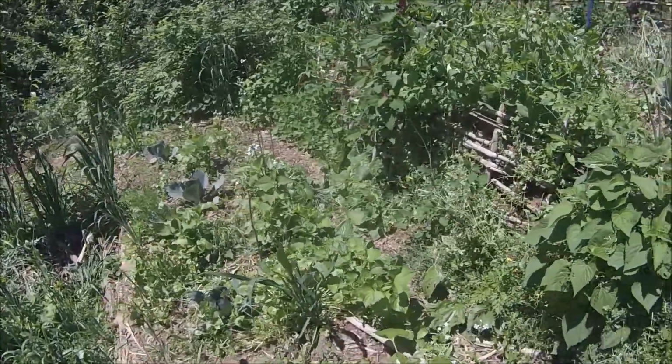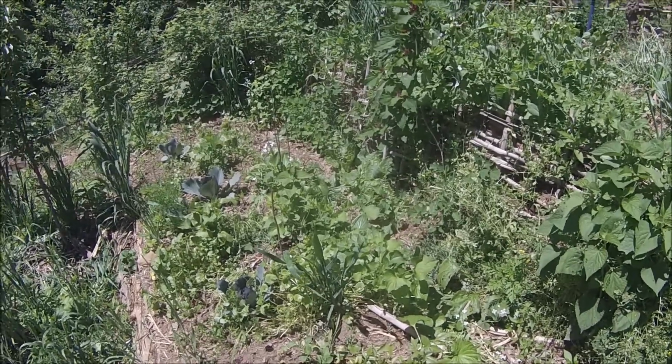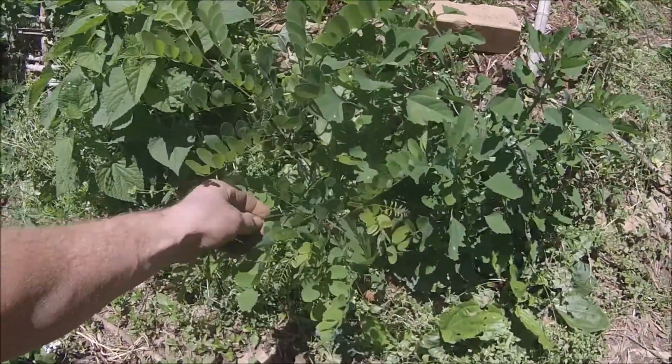Kind of proud of the front of this bed. They call it wattle and daub. This is just the wattle. We did this with bamboo off the property. And the things that start growing out of it are all things that we want here. It's a black locust. You can see the thorns on it.